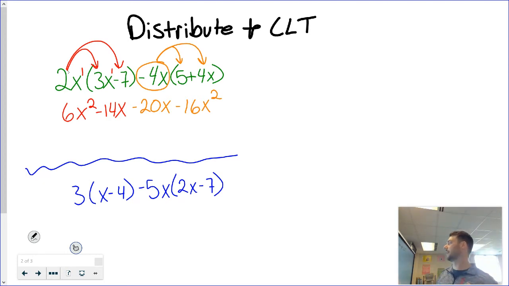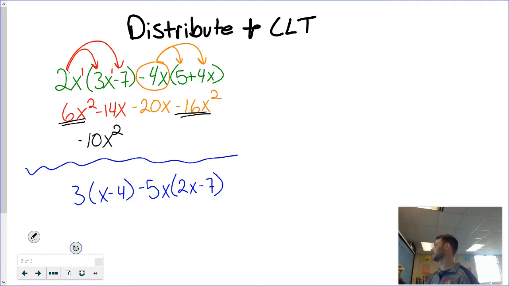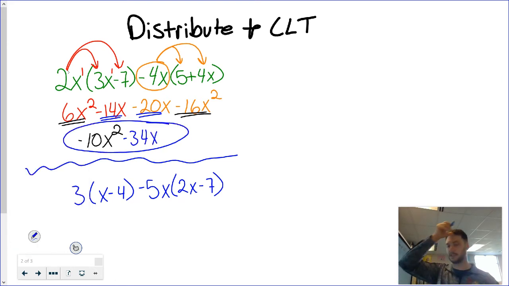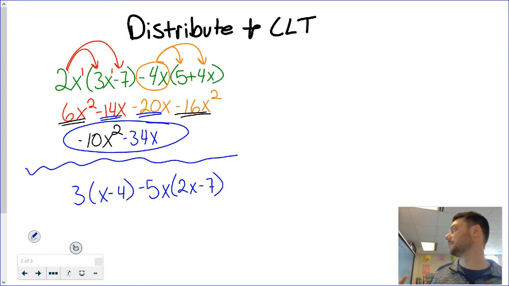Good. Then we need to combine like terms. I have a 6x squared, and I have a negative 16x squared. So together, those are going to be a negative 10x squared. Right? One's positive, one's negative, so they're fighting each other. And we kind of cancel out, and the bigger one wins. So we get a negative 10x squared there. And these guys, negative 14x minus 20x is actually a negative 34x. Those kind of team up and get bigger because they're on the same team. They're both negative, so they're on the same team. Cool. So that is our distributing. That one had pretty similar things on both the distribution parts, so they combined like terms pretty easily.